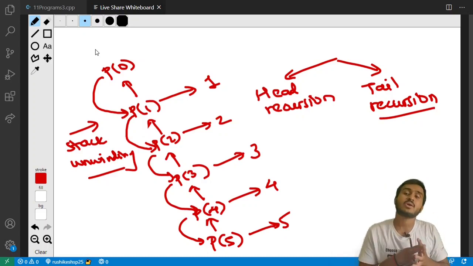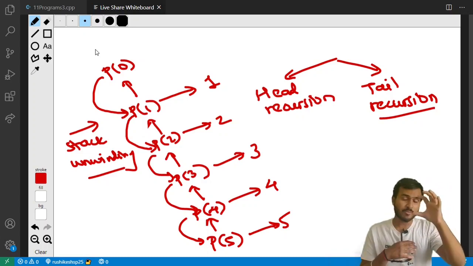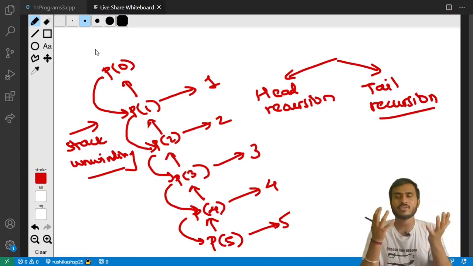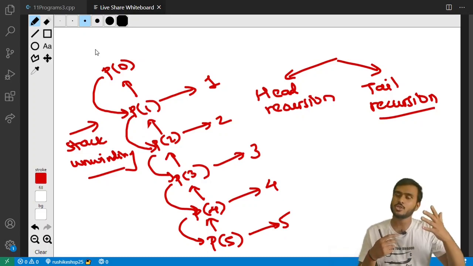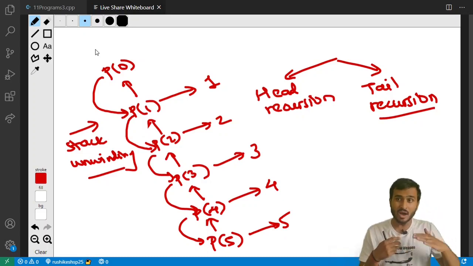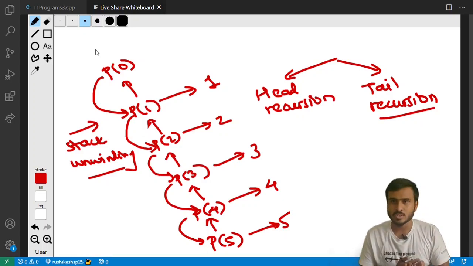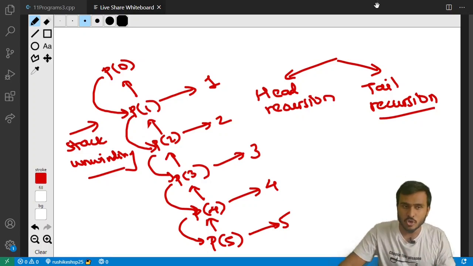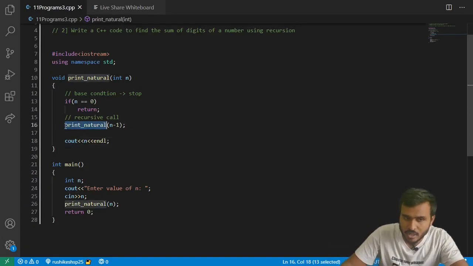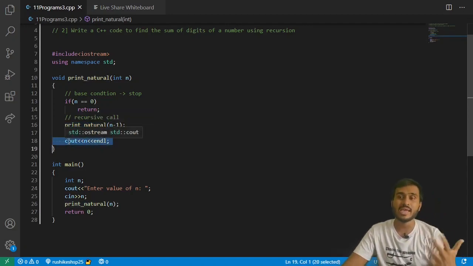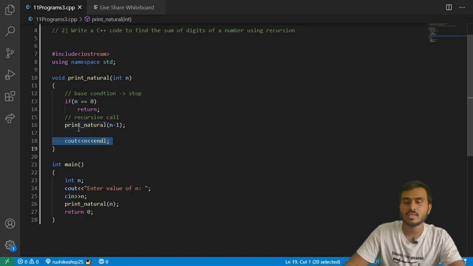And the second type is called tail recursion. In tail recursion, we first write the body, or our logic, and then we write our recursive call. So the logic executes when we call the function. While going up in the stack, the code executes. Okay, so these are two types of recursion. Just to summarize, if you write the function call over here, then this is head recursion, because the actual logic that we have to execute is written after this function call.